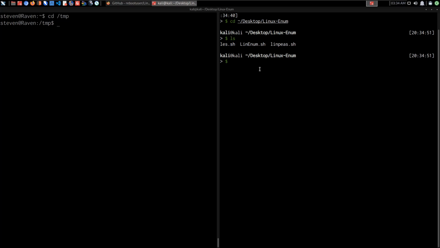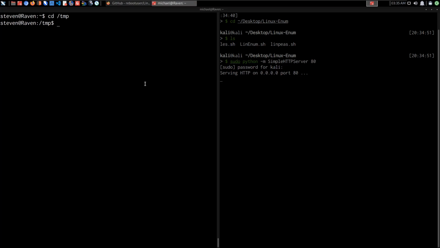I'll now use the Python module SimpleHTTPServer to set up a local server here on port 80 that will serve these files. Then we can download these files onto our target system using the wget utility. So I'll say sudo python -m SimpleHTTPServer, and we'll say port 80. We hit enter. I'll just provide my password here, and you can see it's serving HTTP on my Kali IP on port 80, right?